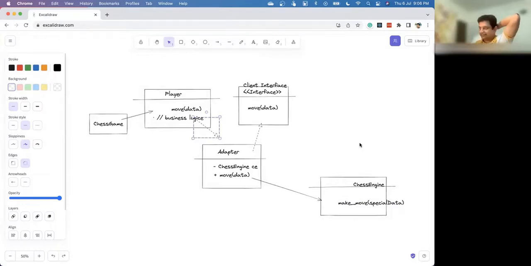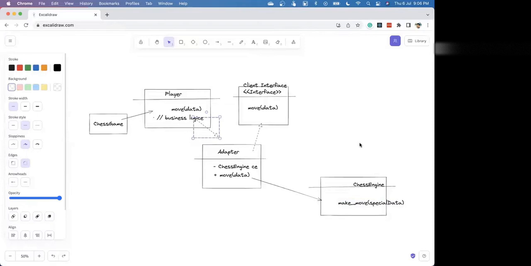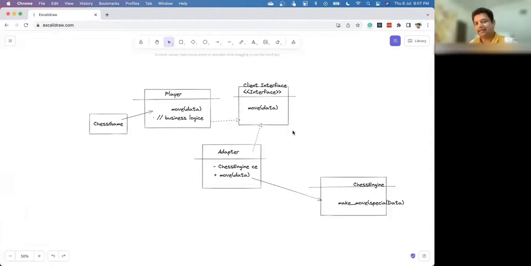Yes, we can just make a call to the adapter class, get the data from the player, convert it, and send the data to the chess engine without an interface. I understood what the pattern is doing. My question is why we need to have an interface.